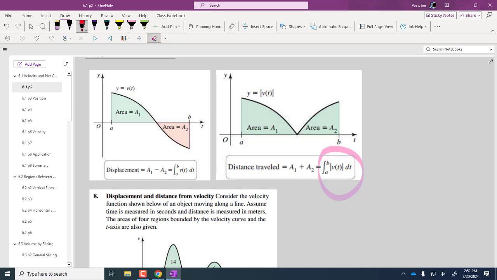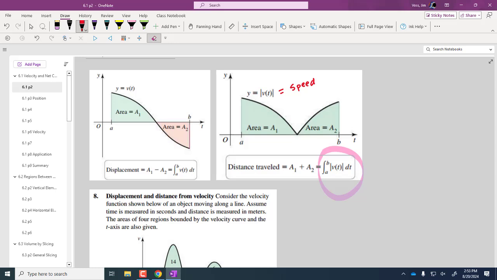Now, first off, absolute value of v has a word. It's called speed. That's what speed is, absolute value. Velocity always has a direction. Velocity can be negative, right? Depends on whether you're going in the positive direction or the negative direction. Velocity is what we call a vector. It's got both direction and magnitude. Speed is what we call a scalar, because it's just a number. It doesn't have direction associated with it. It's just a scalar. And in particular, speed is a non-negative scalar.